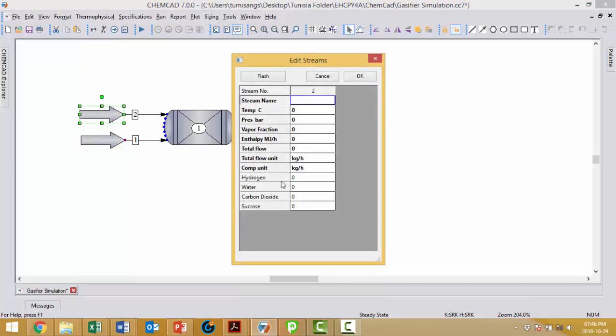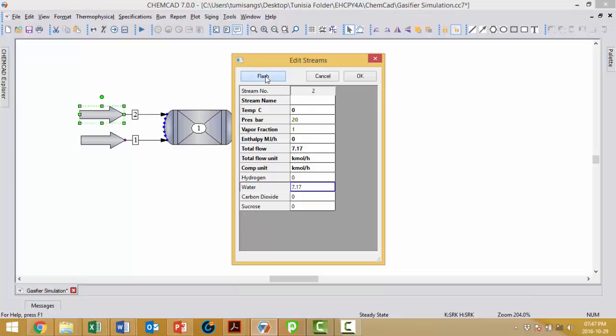Now looking at the stream, which is stream 2, we know that our pressure is 20 bar, and we are supplying saturated steam, which means that the vapor fraction of the steam will be just at 1, and the flow rate of steam also is given in kilomole per hour, which is 7.17, as we have seen from the stoichiometry.